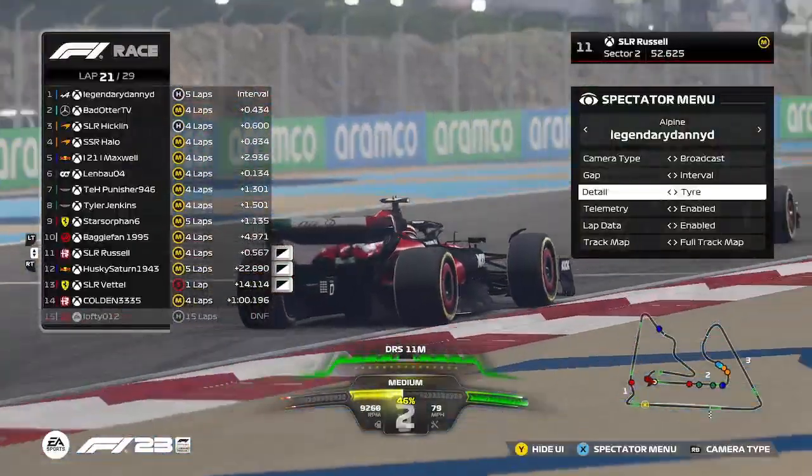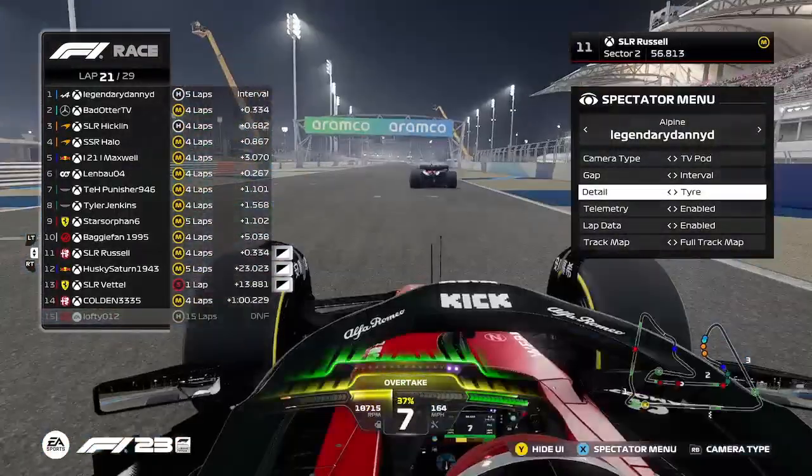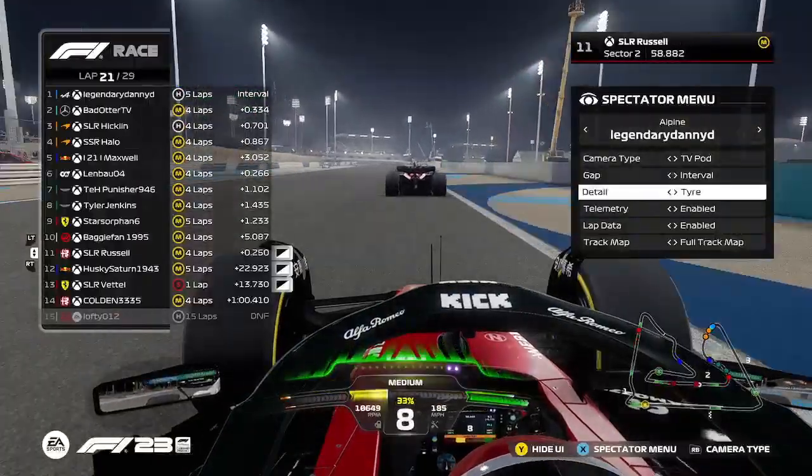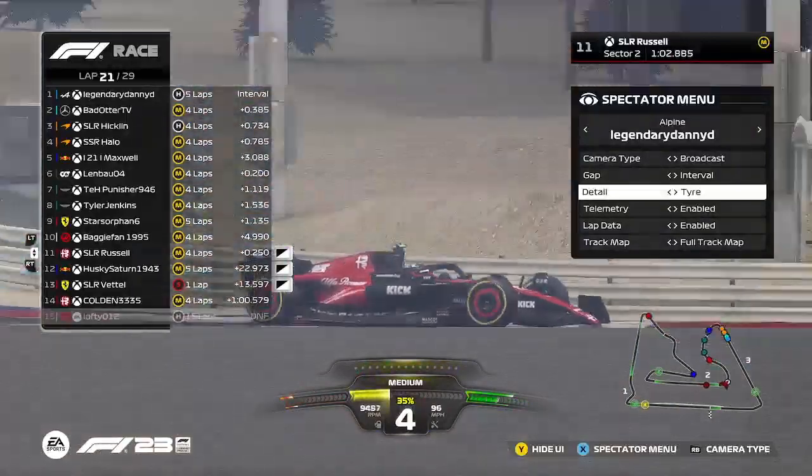Certainly Russell and Baggy Fan having a right old ding-dong here. DRS open for Russell. Is there going to be a move here at the end of the DRS straight? He's not going to be close enough. He's going to follow him round on this point.